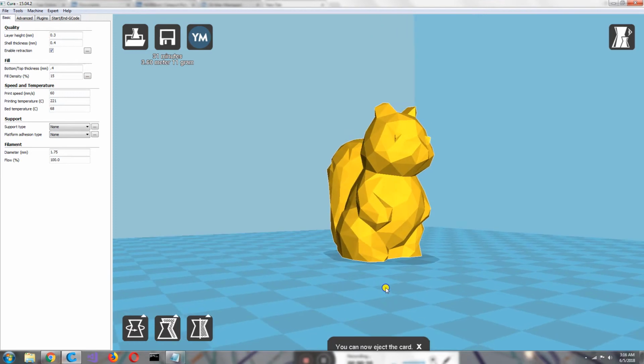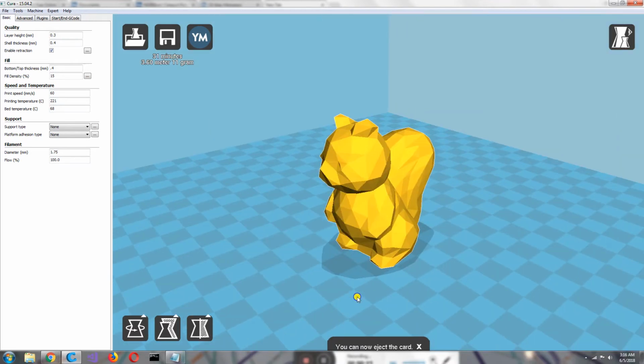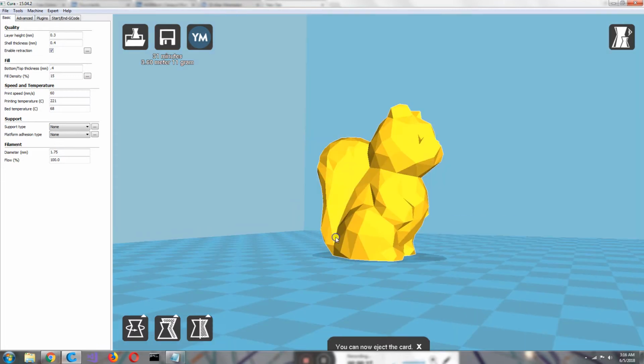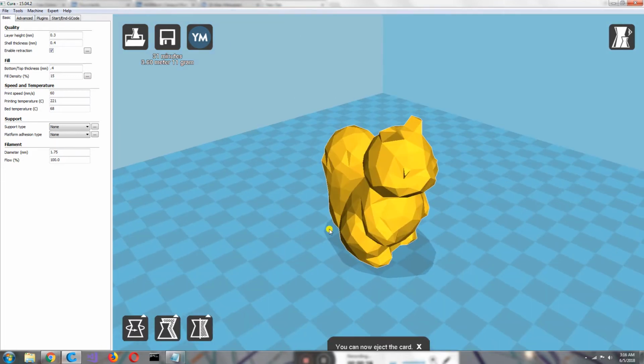C-A-D. CAD is what's used to create awesome things like this 3D printed squirrel, and can be used to make robots and almost anything else. So almost any physical device, any hardware that you have, your phone, your laptop, at some point it was modeled and designed in CAD. So learning CAD can allow you to design and create your own 3D printed parts, or even make cool things like this squirrel.